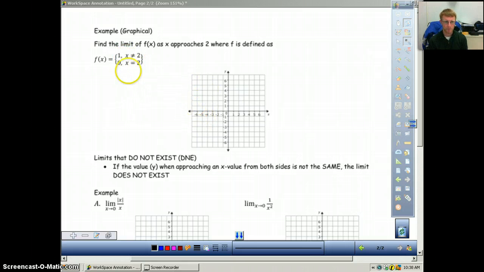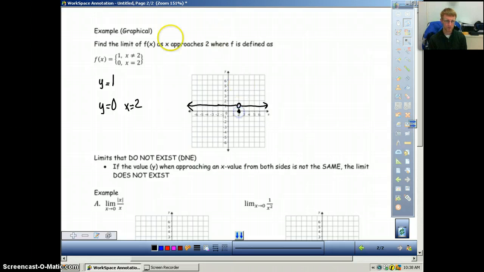So when I graph that, if f of x is equal to 1, that's the same thing as saying y equals 1. So y equals 1 is going to be the horizontal line right here. And we're going to say that it's going to be at every single point except for x equals 2. So when we draw that graph, it looks like that. Y equals 1 at every point except for x equals 2. And then they're saying that y is going to be equal to 0 when x is equal to 2. So therefore, we have a point right here. So it's just a single point.